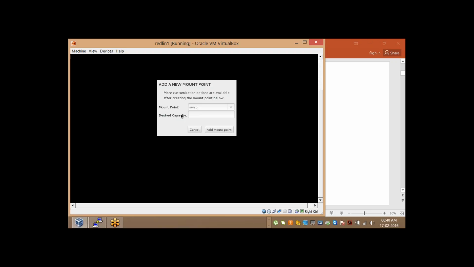For the swap partition we allocate some space which is part of your hard disk only. Users do not touch the swap partition, it is mainly created for system purposes. We do not go to the swap folder and all, that doesn't happen. We only create a swap partition and leave it like that.